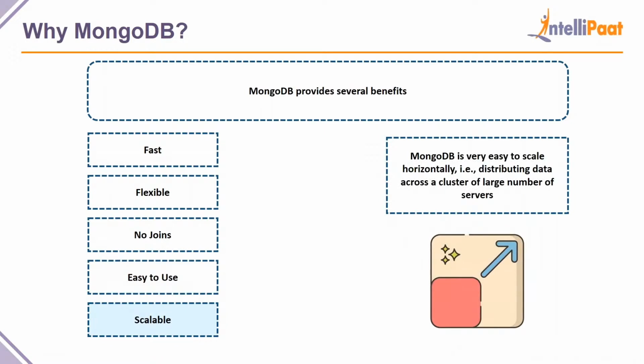So once you run out of space on your database server's disk, what you can do is create multiple database copies and create a load balancer right in front of them, and the configuration is very easy. Or you can add more memory to your database server, and MongoDB integrates with all of these options very easily. So you don't have to perform a lot of crazy complicated configurations in order to get this to work.